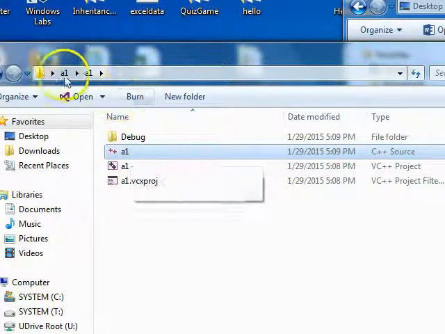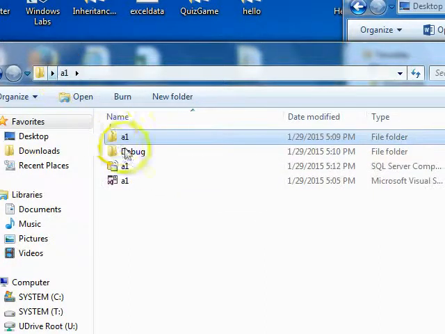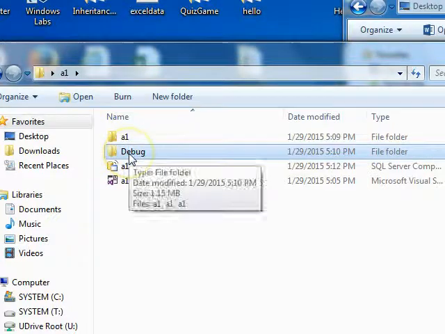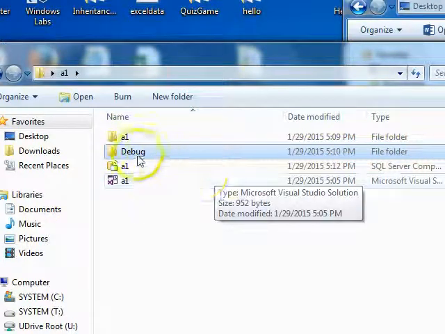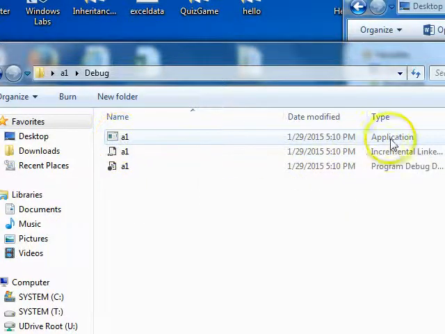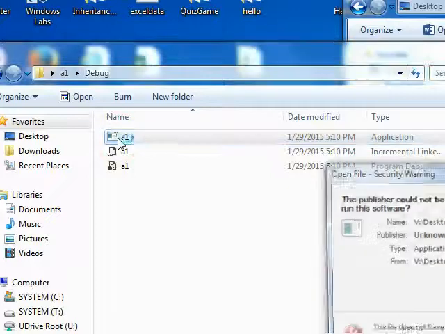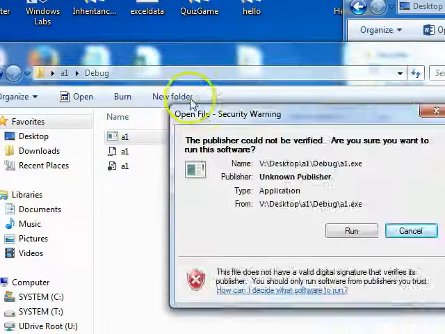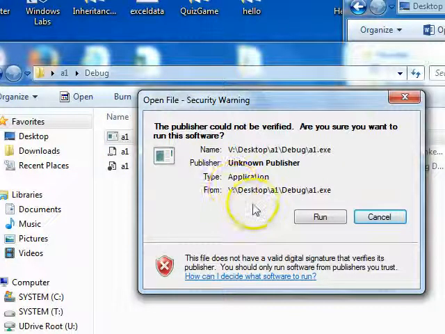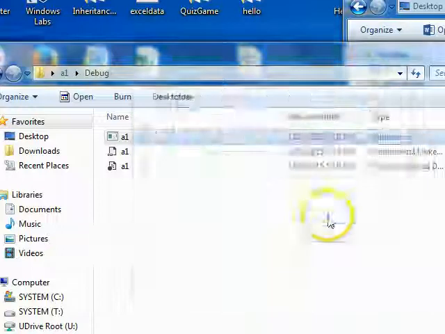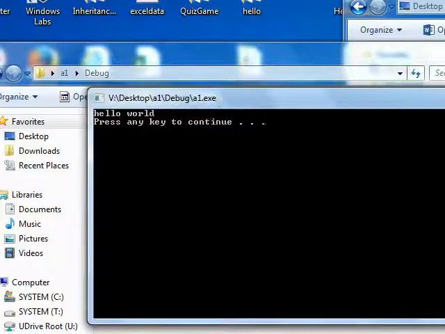And if you go back up one level, in this debug folder, not to be confused with the other one that we saw, that is where your application is. That's the exe file that you also have to upload to Angel. And that we could double click. Check this out. If you double click it, even though Visual Studio is closed, your program runs. It's proof that you really did something and you added a program to the world of computer software.